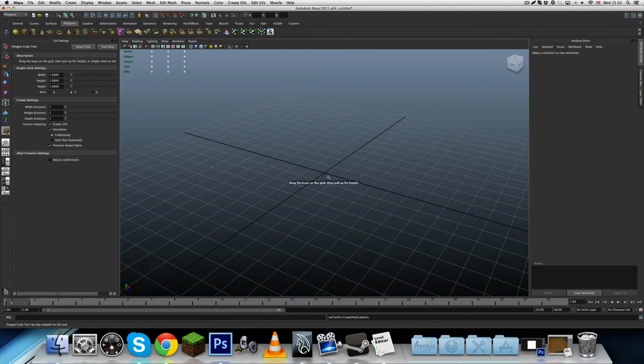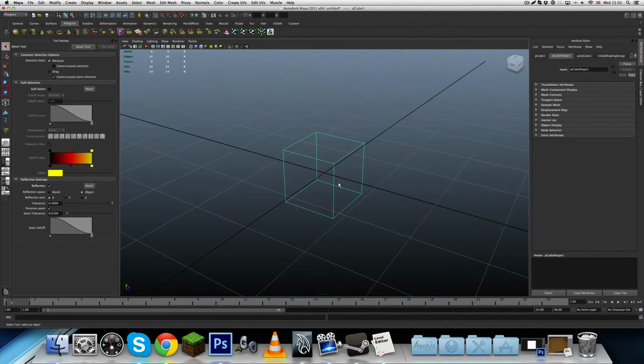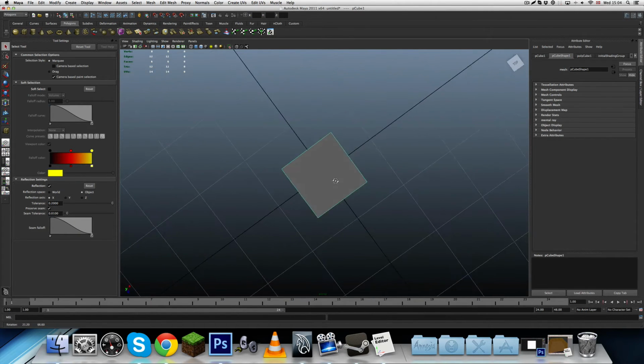Let's start with a box. Simply a box. Do that and take off the snap grid thingy.